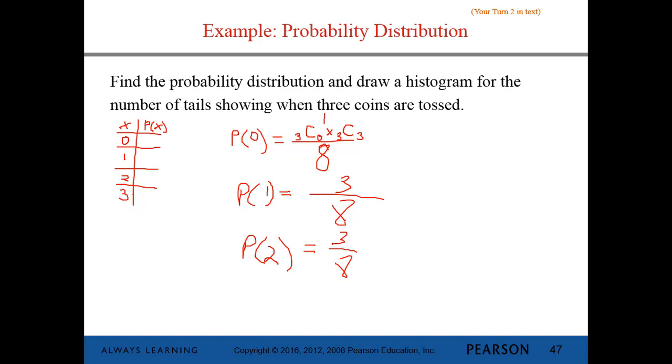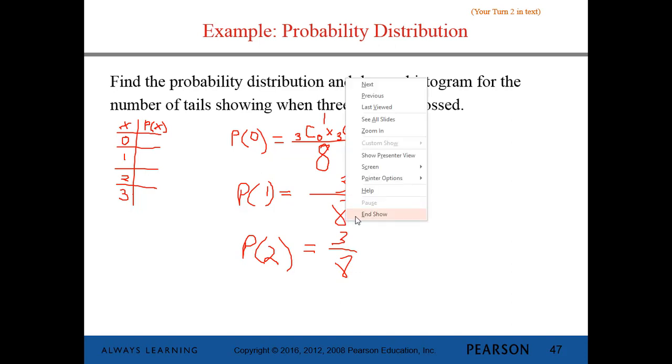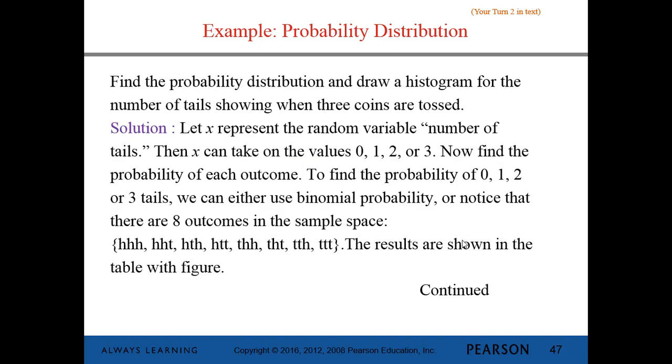So we can get that one way, but also this is a binomial experiment. Okay, so we could count up the total number of outcomes. So we could do that from earlier sections, earlier chapter 2, and just use the definition of probability, and we can do 1 out of 8, and so that's easy to count. Or we can use the fact that this is a binomial distribution and use the formula, and that can also give us the probabilities. Either way, we'll get the same probabilities. Okay, so let's erase this and move on.